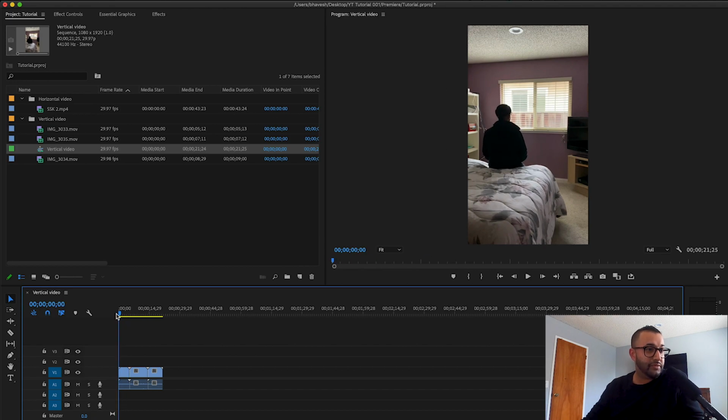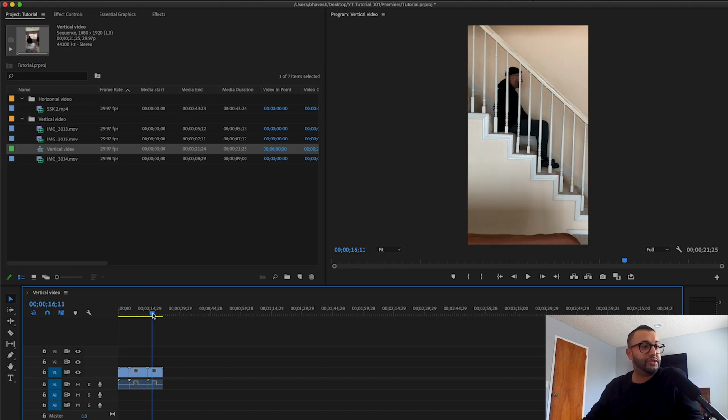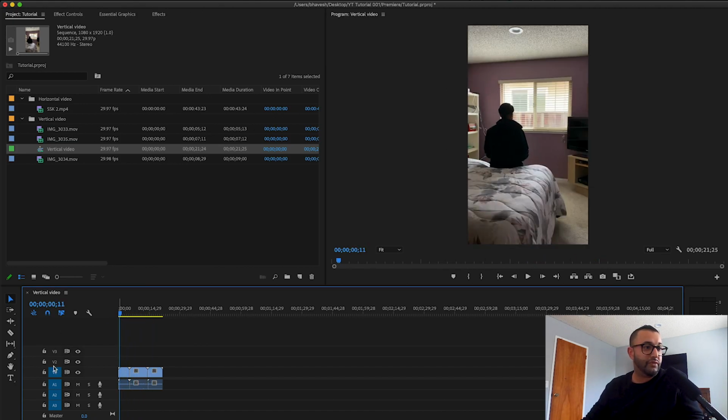So now I have the 3 clips on the timeline. As you see, I grabbed the playhead, which is this blue thing across all these numbers, which is your time markers. So if you keep scrubbing, this will basically take you through the video footage that you just incorporated into your timeline. So right here, V1, that's your first layer. That'll show all your video, and A1, continuing downwards, is your first layer of audio.